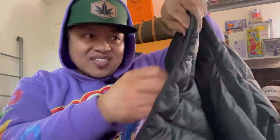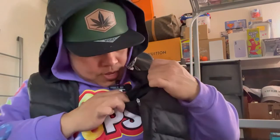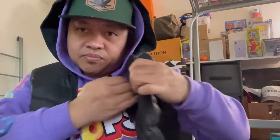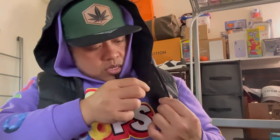Oh — there IS a pocket inside! I found it. It's on the left side where the logo is. I'm wearing it now — this is medium-large. The pocket is right here on the left — it's a little deep, but you can put a card, money, or a credit card holder in there. It's secure and kind of hidden so people don't know you're carrying anything.